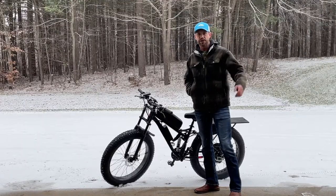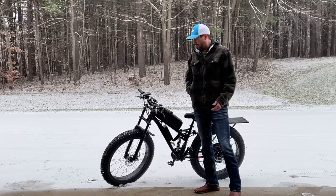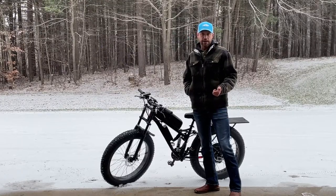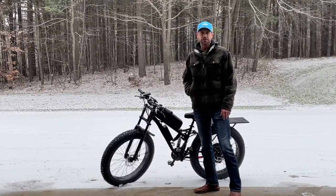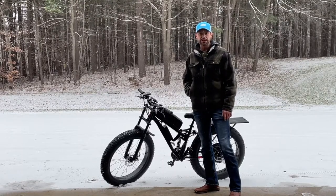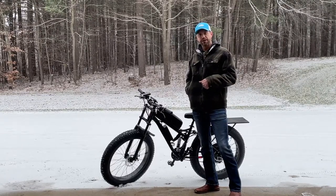or if we had a blind that was way out back on some private land or some state land where you're allowed to drive, we can use these things, and they're quiet, they don't leave any smell, and it lets you get in and out of the woods without breaking a sweat and being all worn out by the time you get to your stand, especially if you're hunting somewhere way back. So the next bike I'm gonna bring in here is my son's.